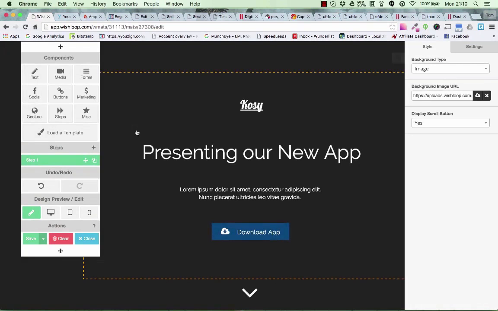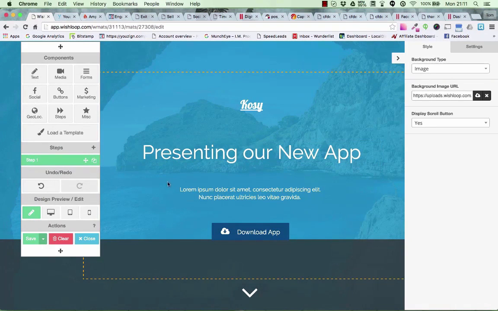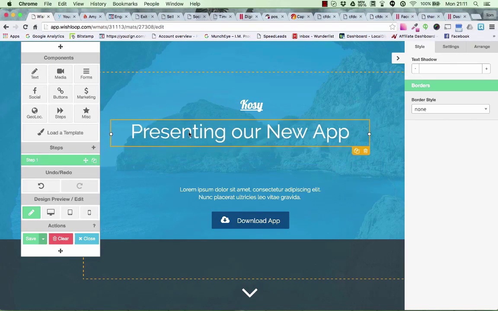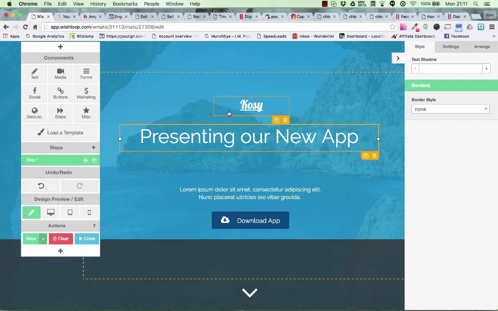Imagine I was going to create a new conversion map to welcome visitors to my website with. So once you're within the builder, you've got over 35 different drag and drop elements that you can use in all your campaigns to completely customize. You can drag and drop the text around like so.